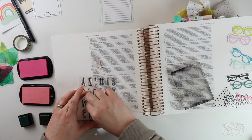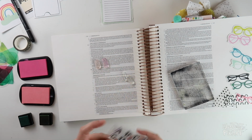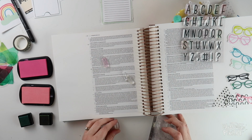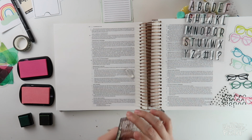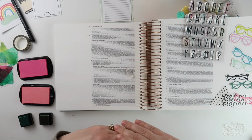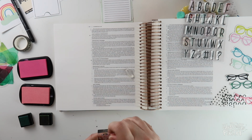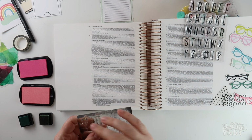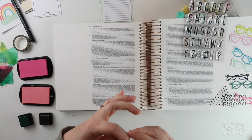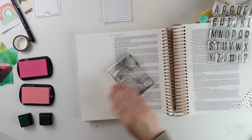So like I said, I'm just going to stamp down that phrase on you over and over again, top to bottom on my page. I'm going to use one side of my stamp to spell out the word on, and then I will flip my stamp over and put down the letters to spell the word you, so that I can easily ink the stamp, stamp it down, flip it over, ink the stamp, stamp it down, and then clean. So kind of like an assembly line type approach for this.